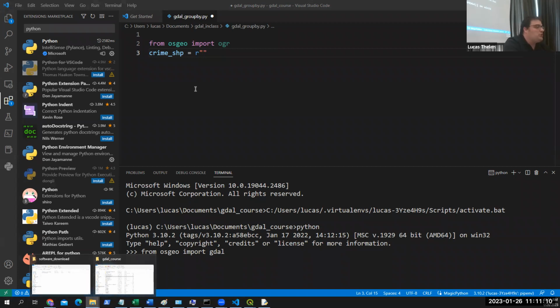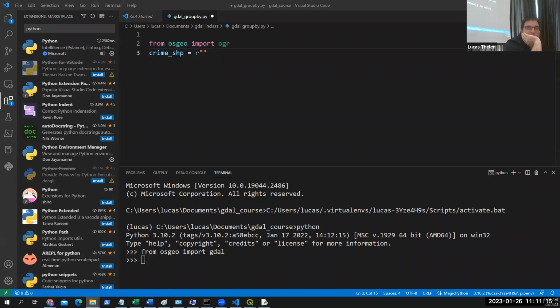So the reason I'm using a raw string is because I want to paste in a path, and I don't want the backslashes to be escaped. I want the backslashes to be read, otherwise I won't have a valid path. So that's why I'm using the R before the string.